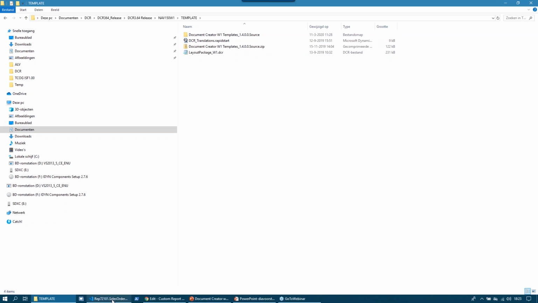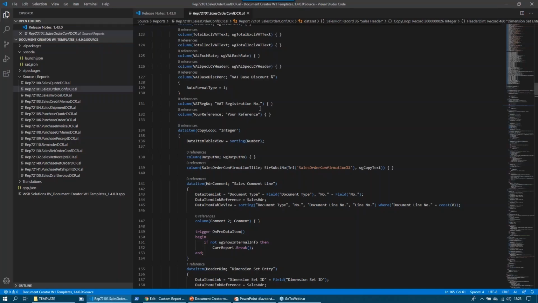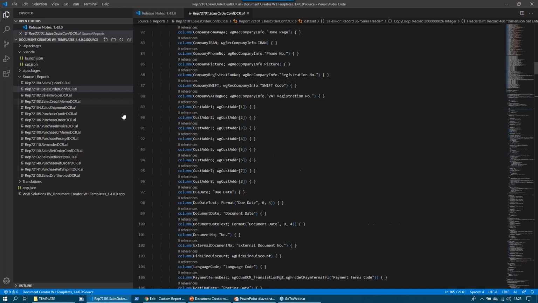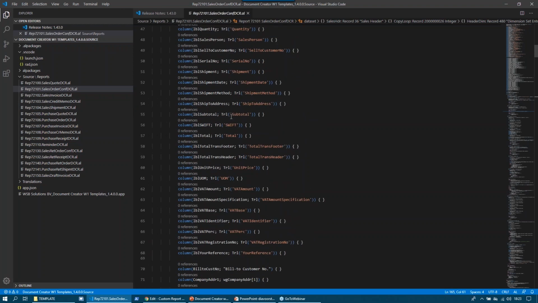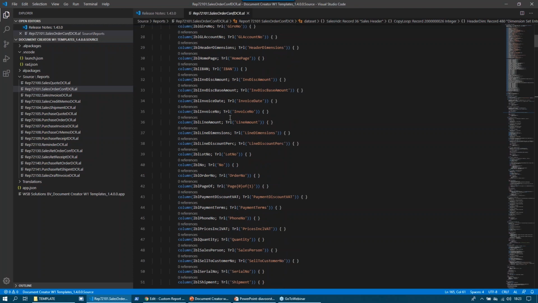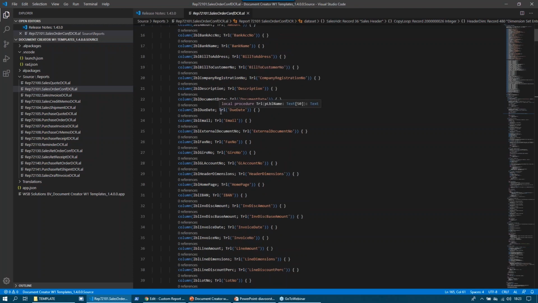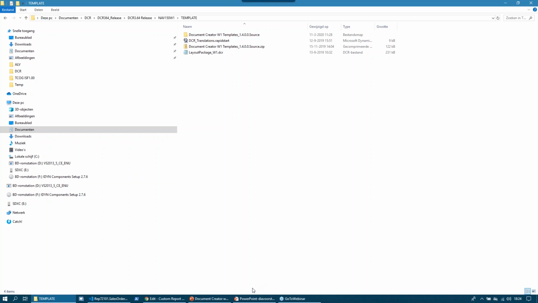Second, or kind of obvious example here is the AL representation of the reports that are shipped with the product. So you can even start building and publishing this solution. Should you want to make changes to the data set structure and things like that, you can just go into here, republish the app, and go on from there. Right, now back to the PowerPoint again.